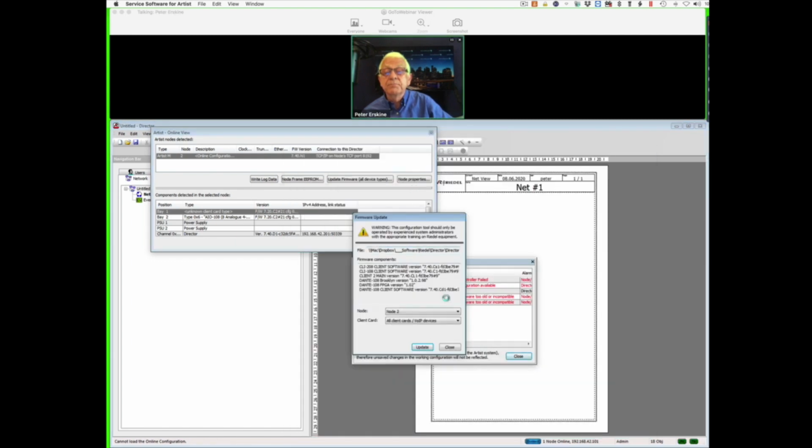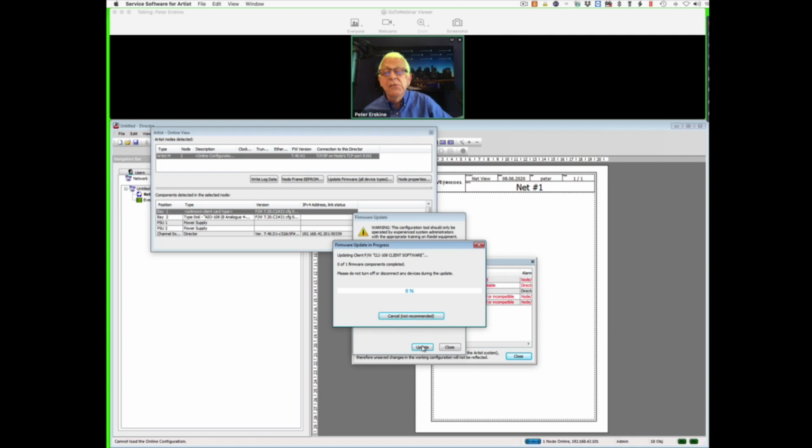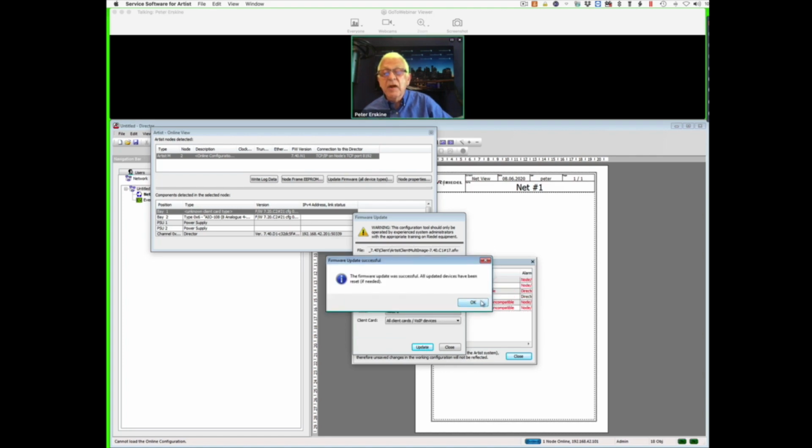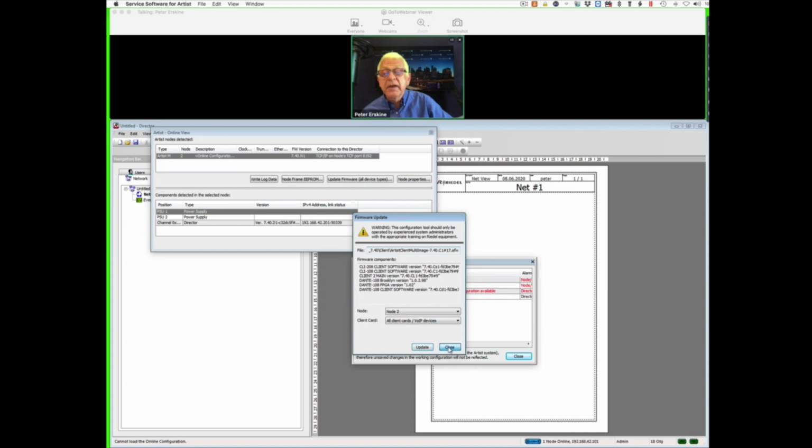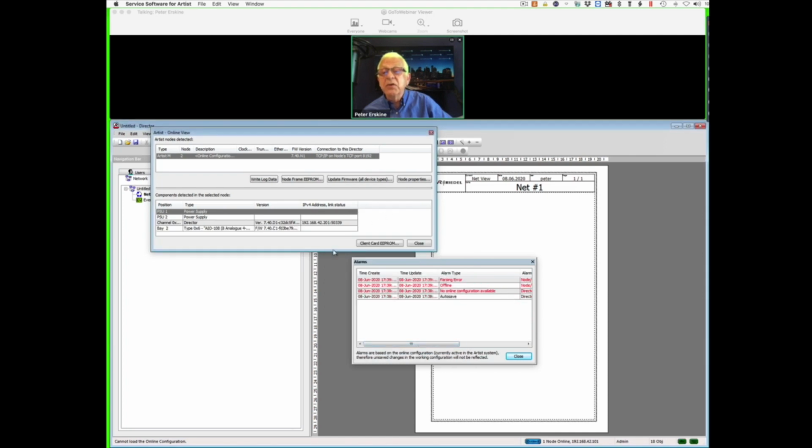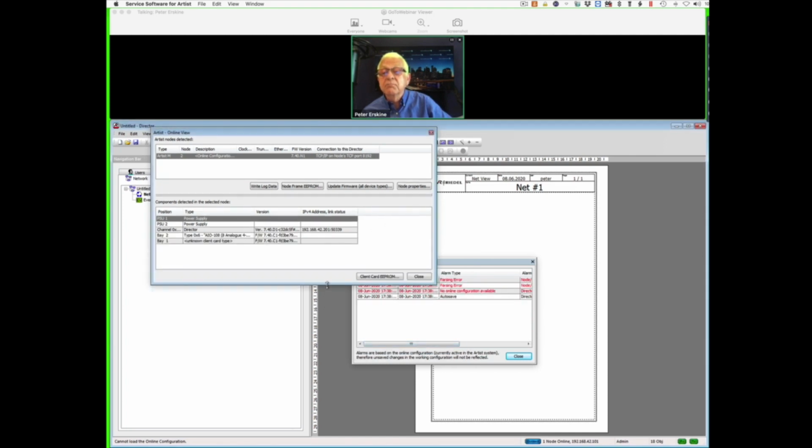Clients, update. Firmware update successful. Can close this here, let it reboot one more time. Now my two cards, Bay 1 and Bay 2, are the right firmware version, and my node is the right firmware version.